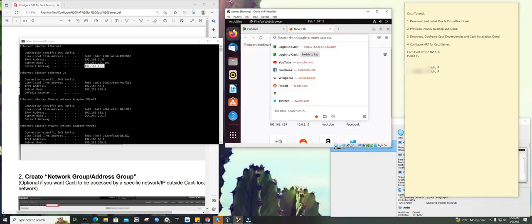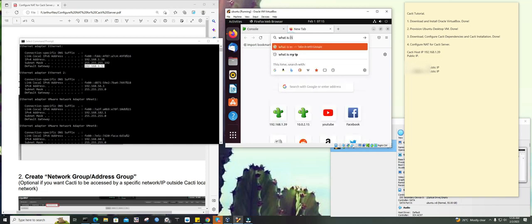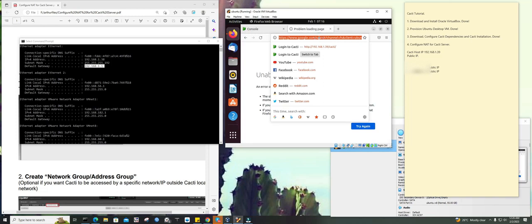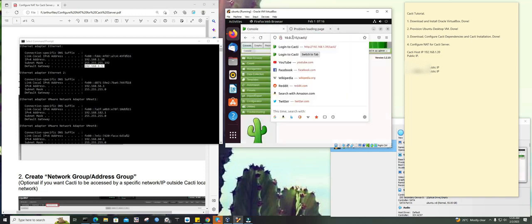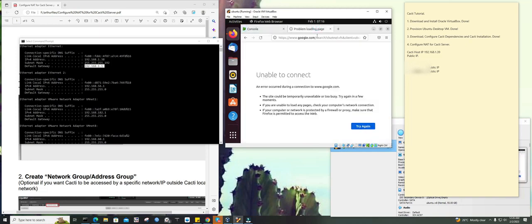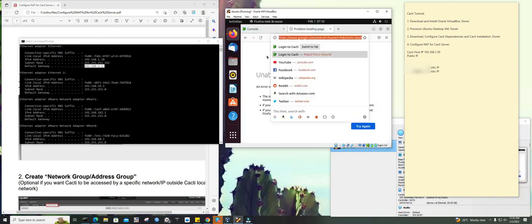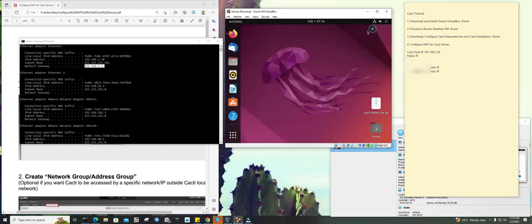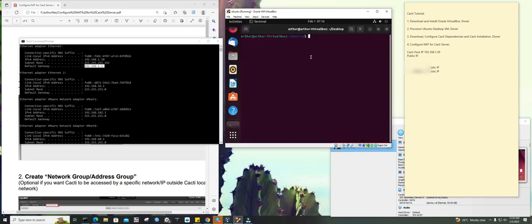So for the public IP, what is my IP? We need to release the IP in our Ubuntu server, so we need to open the terminal.